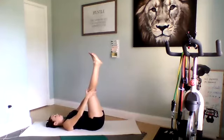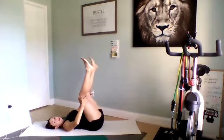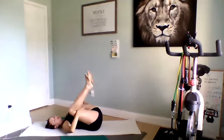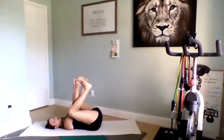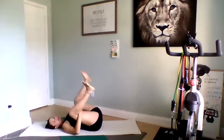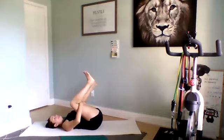Let's take the feet out a little wider than the hips. Then draw the knees back towards your armpits into a dead bug, also known as happy baby. You're welcome to reach towards the toes if it feels like a comfortable grip. If you're noticing that this is an uncomfortable grip at all, put the hands on the thighs. Comfort first.